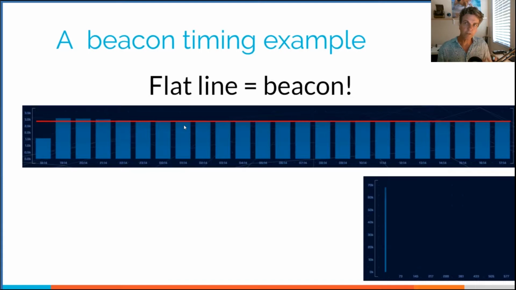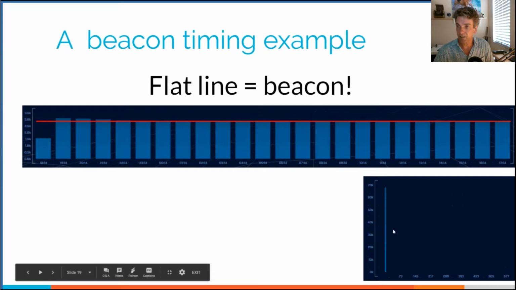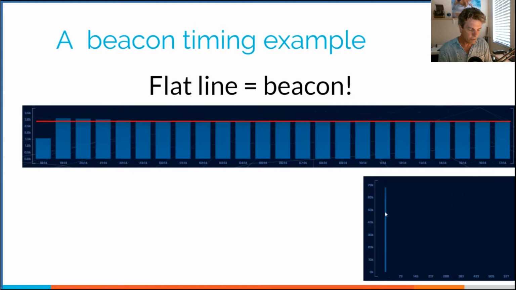So again, one of the ways I can go in and find a beacon is I can say, okay, I've got a 24-hour capture. So let me go in and create a data point within each hour for every session that was seen between these two systems, and then just add up each hour. And if all of them add up to be about the same, and I get a nice flat line like this, that's telling me, yeah, I got a beacon. The other thing I can look at is the gap between the sessions. So I can go in and I can say, okay, I see the very first session that went by.